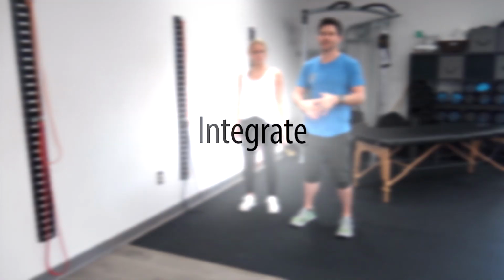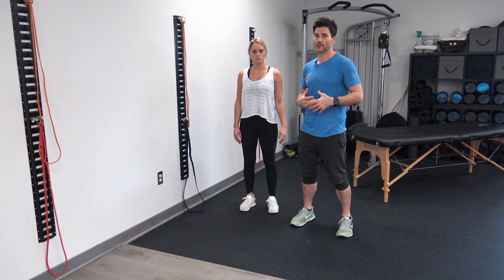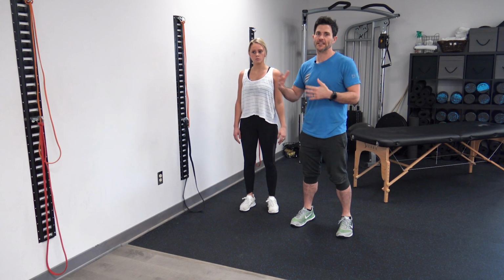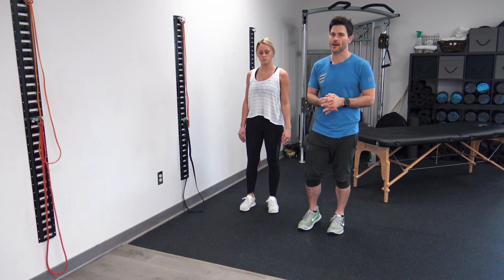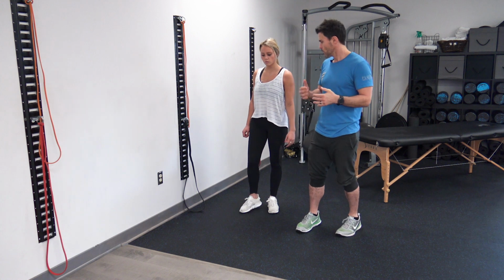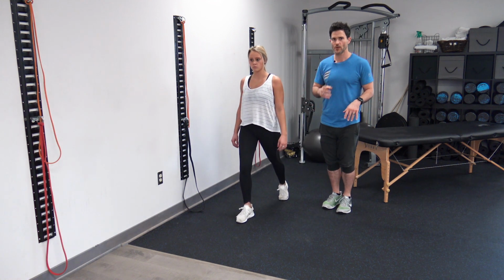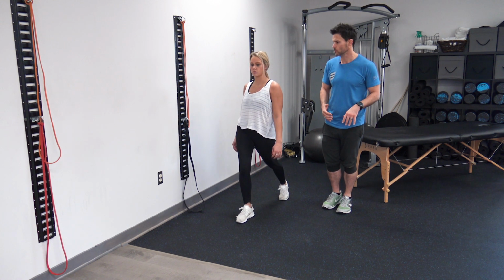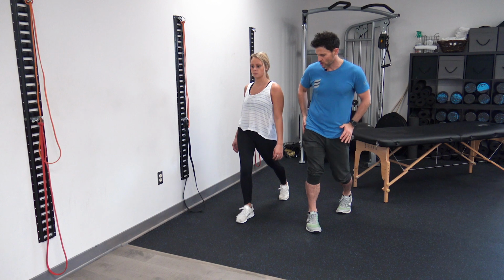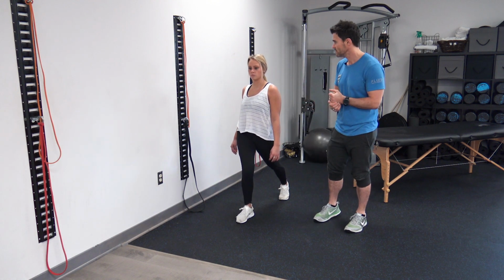Now that we've activated your deep corset, now we want to go and put the newfound rhythm of your nervous system into a functional movement. And this is going to be an integration exercise. So we want to recognize a couple things. During gait, or while we're walking, we have a tendency to offset our hip to the side because we don't have strong enough glutes. And so our hips will shift off and our knee will rotate in. That's called a valgus collapse of the knee.